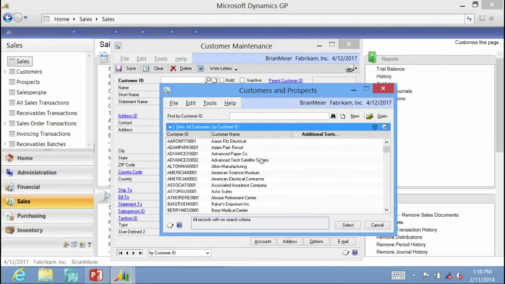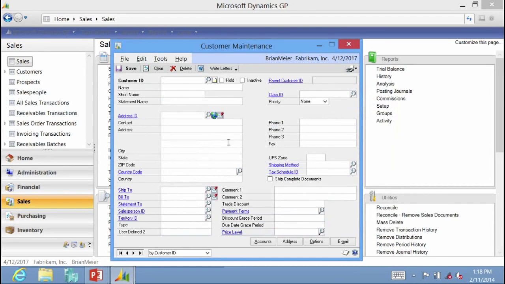So it's advantageous to think about how you want to set up customers prior to doing that, so that they sort easily in windows where you're entering transactions, for example, or even doing some type of an inquiry on the customer record. You can also notice that we have a find by customer ID up here, so you could just simply type in the ID as much as you want to and then hit the search options. But I'm going to just cancel out here momentarily and get back to the main window.